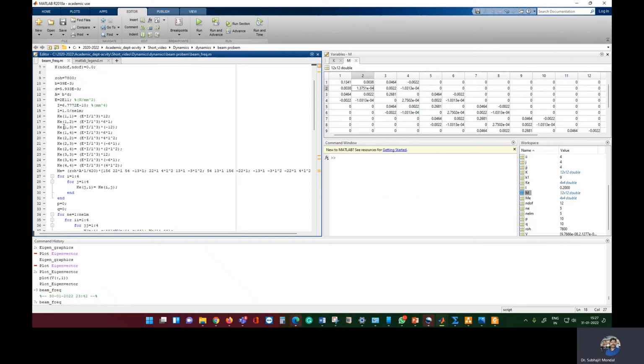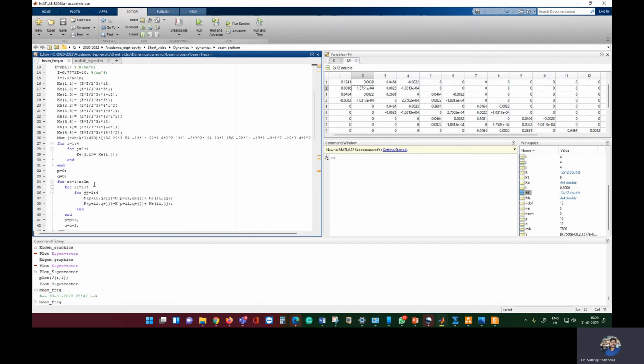And we have defined the stiffness matrix. We have defined half of the stiffness matrix. Here you can see 1, 1 and 1, 2 defined. 2, 1 also should be defined, but we have defined half the stiffness matrix and then we take the symmetry of it, and from there we can define the full matrix. And for the mass matrix of an element, we also have defined it with a size of 4 by 4. So for each element we will have a stiffness matrix of 4 by 4 and a mass matrix of 4 by 4.